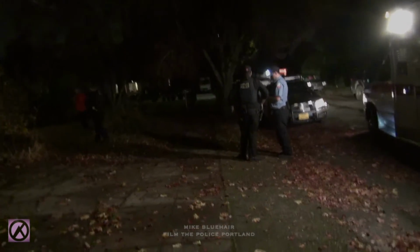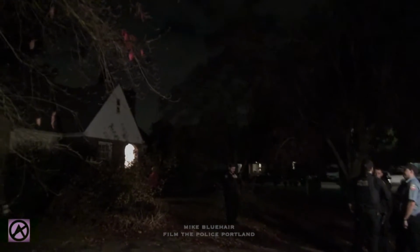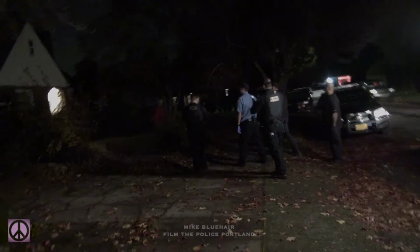Hey Bob. Hey. I figured that van blocked the entirety. So this was a strange call. Yeah, it was. Because it was called in as an open door. Guy got home, called the police, asking the police to come search the house. And then all of a sudden it came over the radio that they needed AMR code 1. Oh yeah, so then they needed an emergency call, huh? Yeah. So they're gonna take the guy to medical.